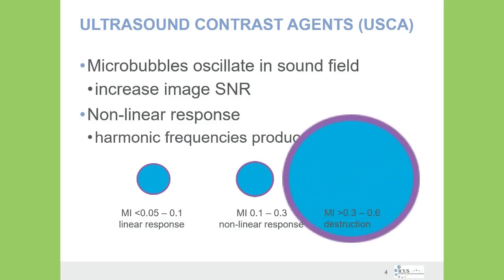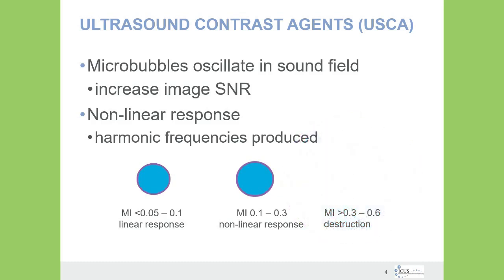But the problem here is that the oscillations become so strong that the shell cannot withstand the oscillations, and the microbubbles then will burst. There are very specific times that we might want to use a high power to burst the bubbles, but overall we use a very low mechanical index to allow for optimization and use of the bubbles rather than bubble destruction.